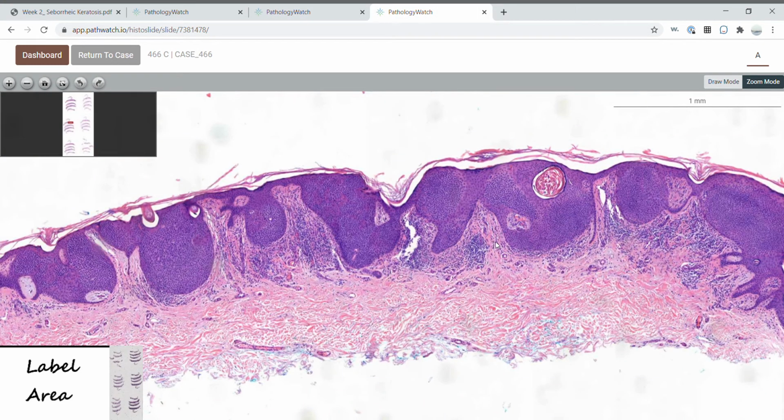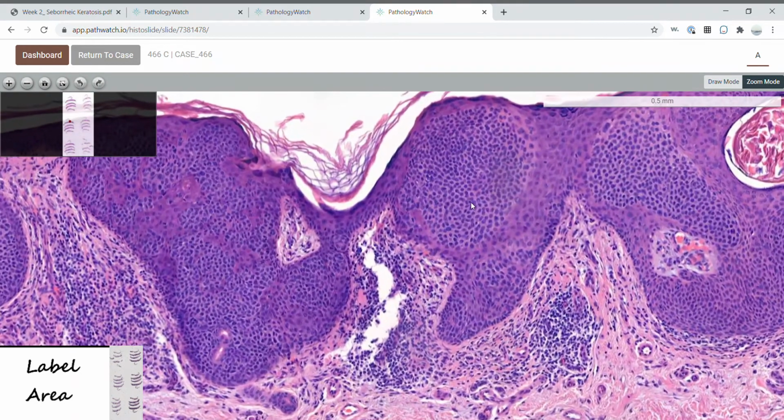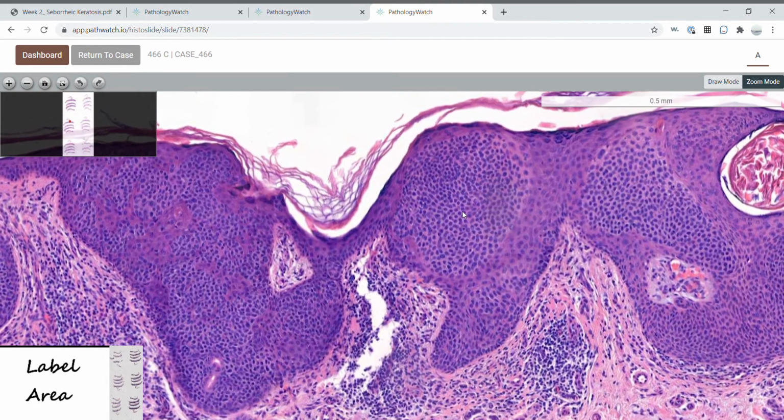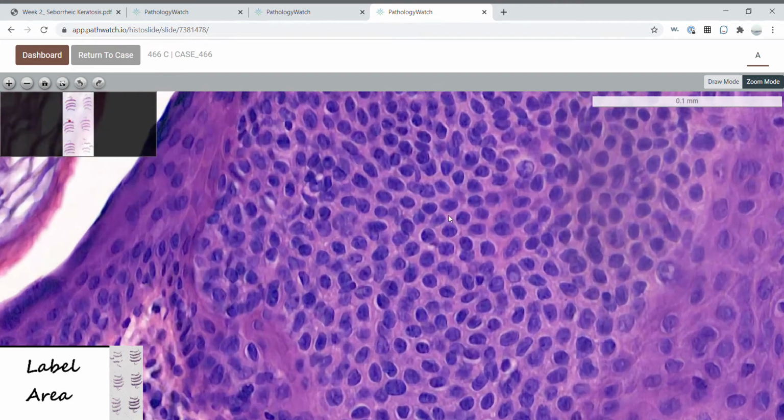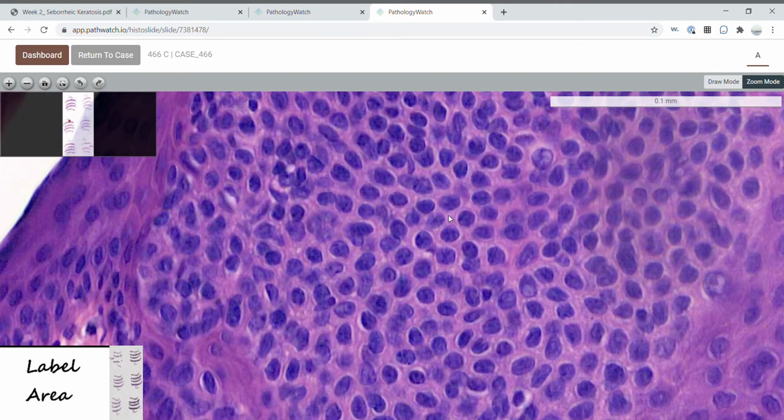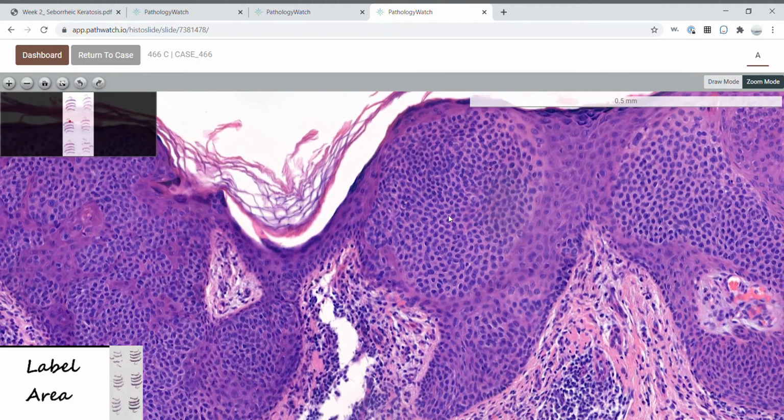Another histological variant of seborrheic keratosis is the clonal variant. Here you see the common features of acanthosis, slight papillomatosis, as well as keratin pseudocysts. There is a proliferation of cells that form islands within the seborrheic keratoses. These cells have decreased cytoplasm, but still have small nuclei with smooth nuclear contours and a homogeneous chromatin pattern. These are the clonal nests in a clonal seborrheic keratosis.